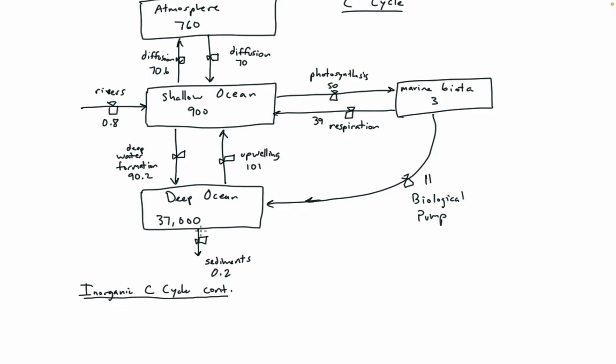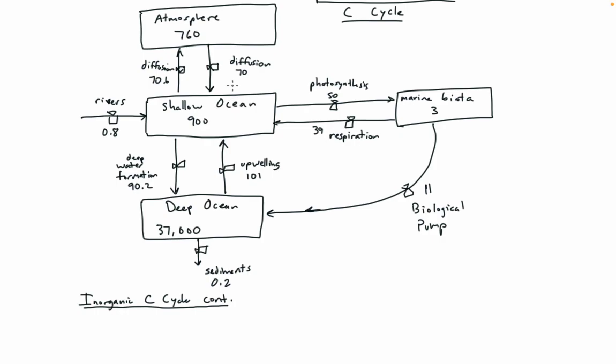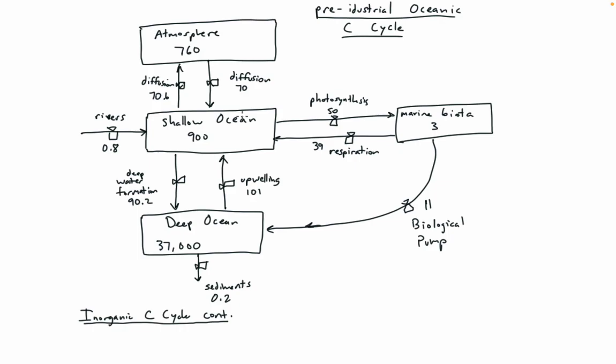Okay, but I'll just say one more thing about this diagram. Of course, it'd be worthwhile checking these numbers, adding up all of the fluxes in, seeing if they balance the fluxes out, for different purposes. One is we could use those to calculate the residence times. So, for example, for the shallow ocean, the residence time, we would sum up all of the fluxes in. We divide the stock, the 900 gigatons, by, in this case, 101 plus 39 would be 140, plus 70 would be 210, 210.8, and then we would have gigatons per year.